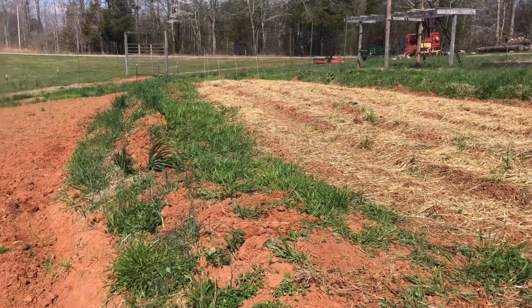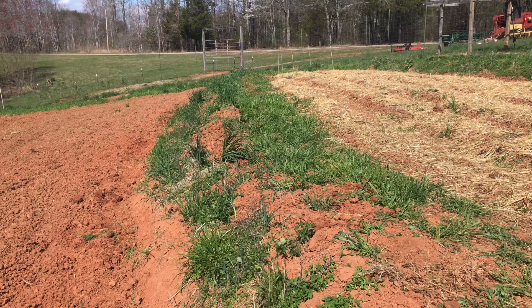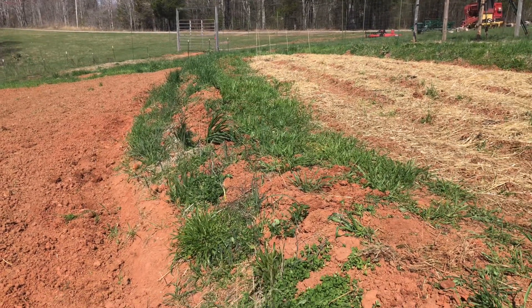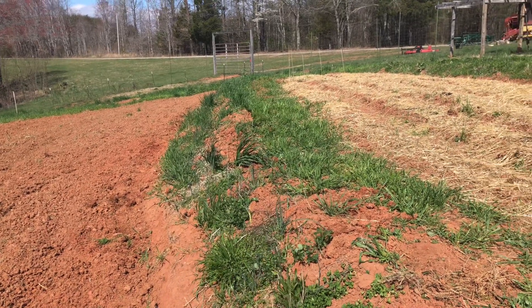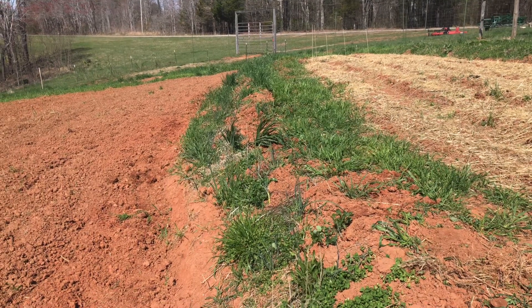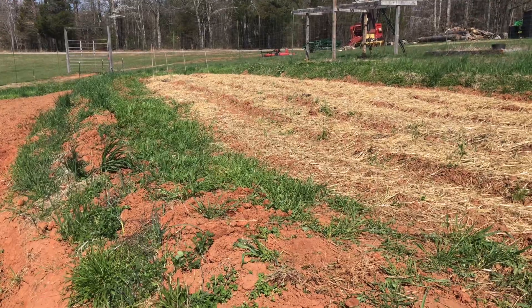We see a green strip that is wide enough for a riding lawn mower to go across. If you have a push mower, it's going to be wide enough for a push mower, but it will always be two times the length of the hip. That top is going to be two times the length of the hip because we need a stable bund or stable mound to keep the plateau where it's supposed to be.